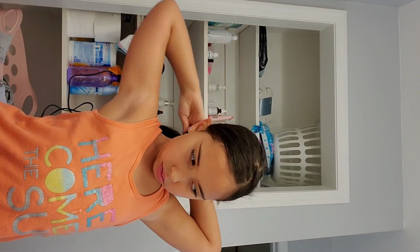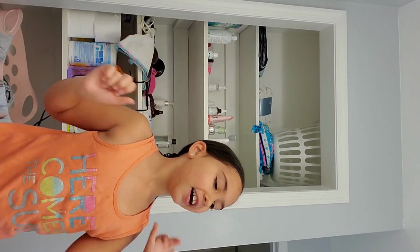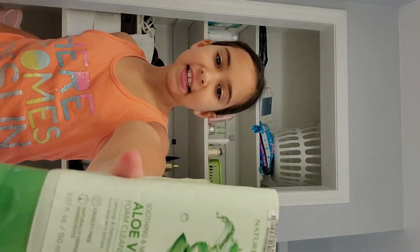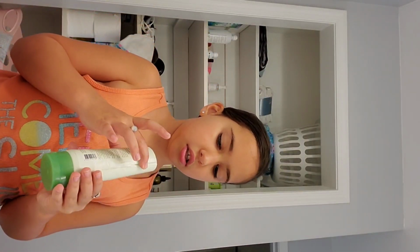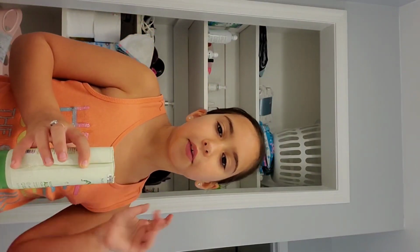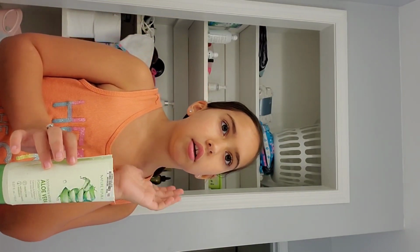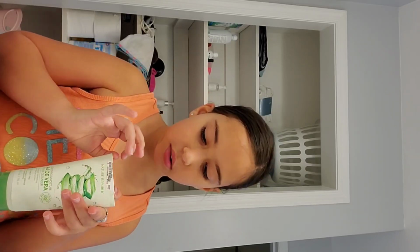Small ponytail. Okay, this is my favorite part of this: the cleanser. I got this aloe vera cleanser from Ross. If you don't know what Ross is, it has a whole entire skincare aisle. So if you like skincare or have acne, it's perfect. You can get so much skincare, and if you need concealer, it also has a bunch of concealer and stuff like that. So I would really recommend it.